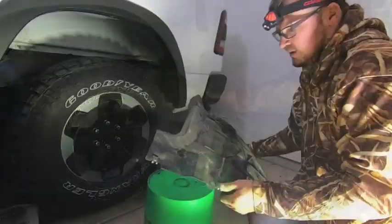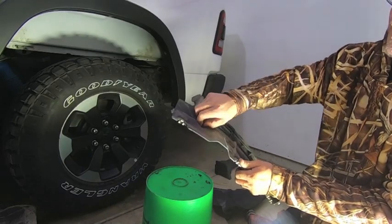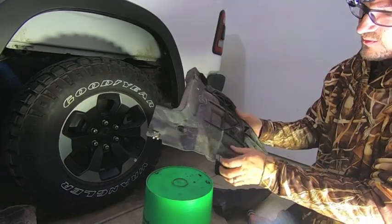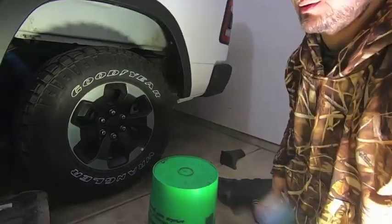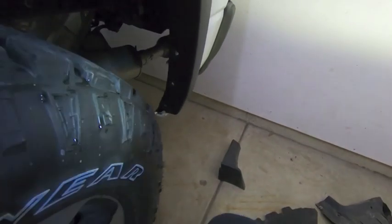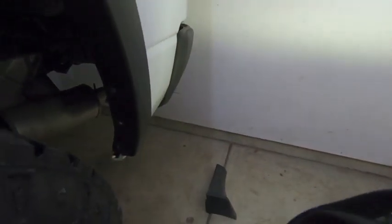You need this piece. So what I'm going to do now is take this rear piece, clean it up a little bit, run it through some water just to get all this crap off there. But let me show you real quick what happens when you don't have rear wheel liners. Hopefully you can see this in here. Use my lamp too.